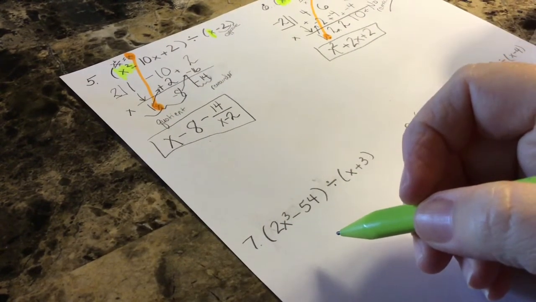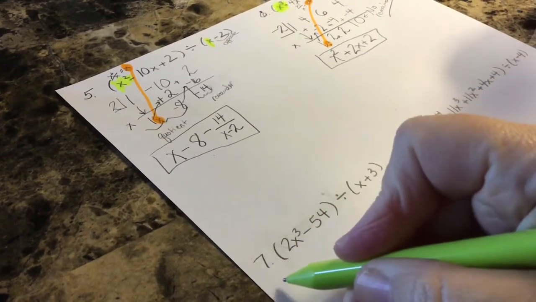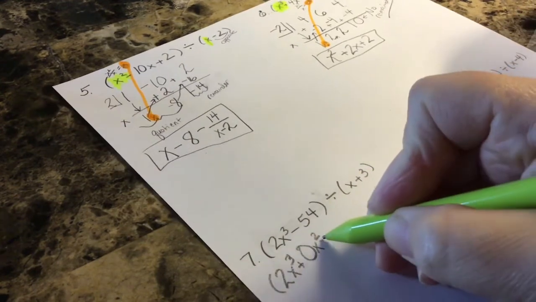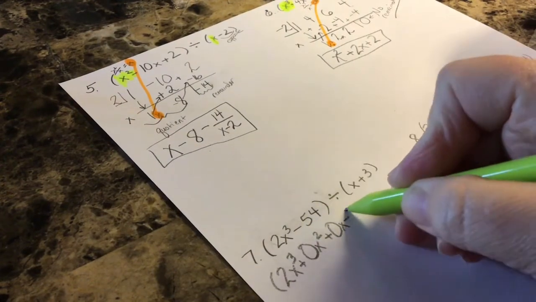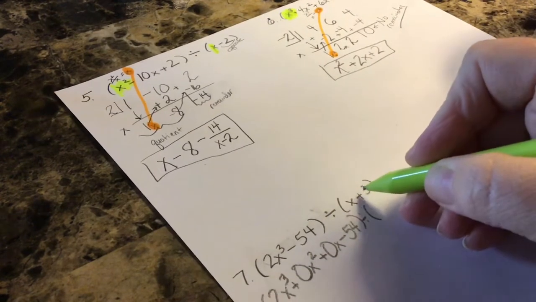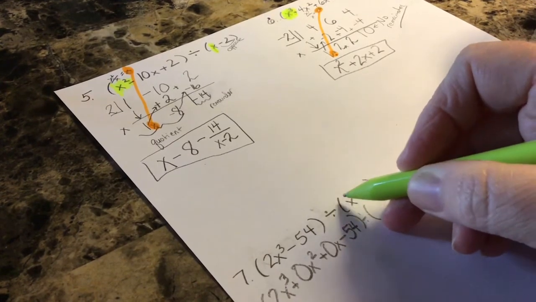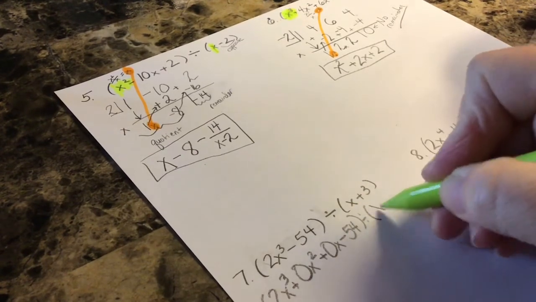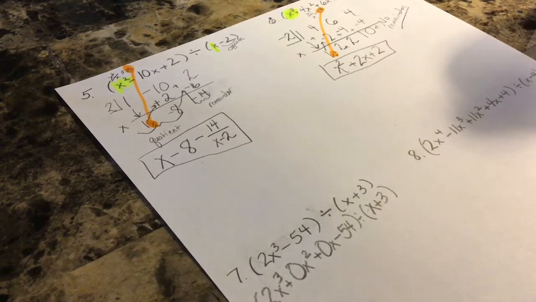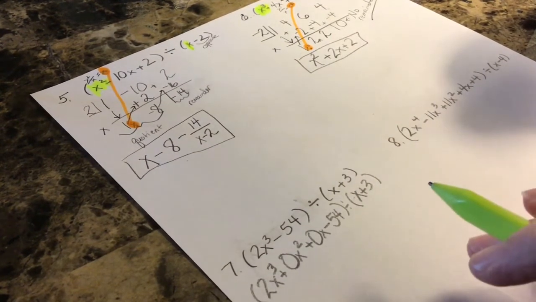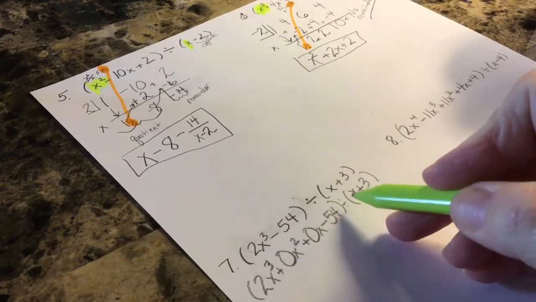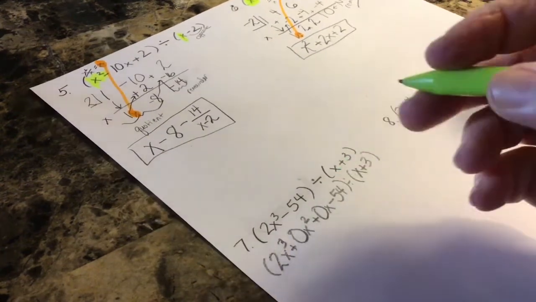Now looking at number seven, I need to put my missing variables into my dividend. I have 2x to the third. I'm missing an x squared, so I need 0x squared. I'm missing an x, so I need 0x. And then I need minus 54. Oh, I think I also forgot to mention, not only does my variable have to be linear, but the coefficient of my leading term in my divisor must also be 1. And so if it's not 1, I have to divide everything by that to make it 1. And I don't think we have any examples in this textbook so far that you have to do that. There may be one in your Reimagine Time Day 9 work. If there is, try it. You just would divide everything by that coefficient to make it 1. And then I'll go over it in case you miss it. Okay, so let's set this up.